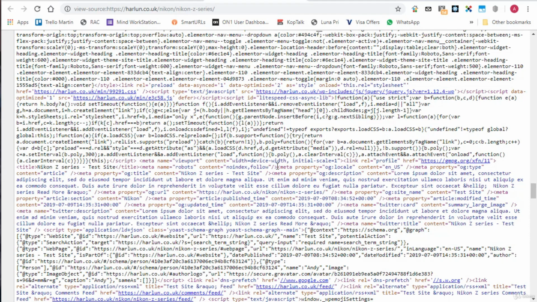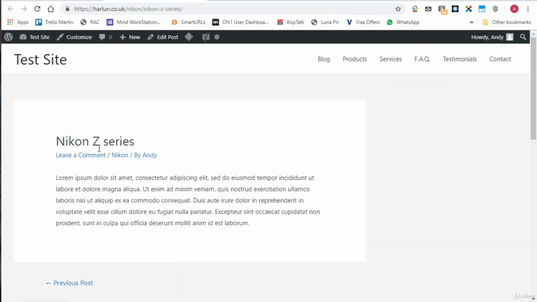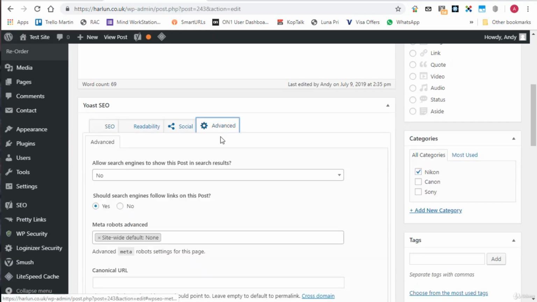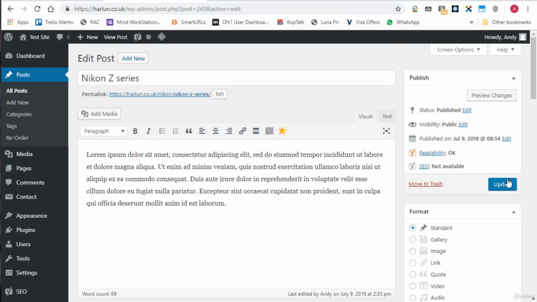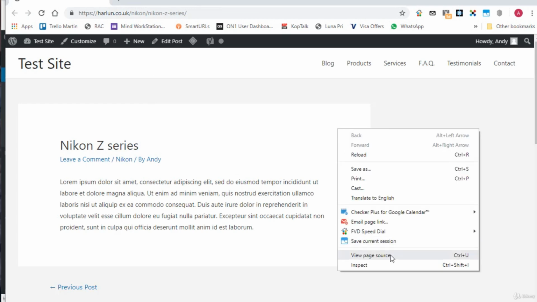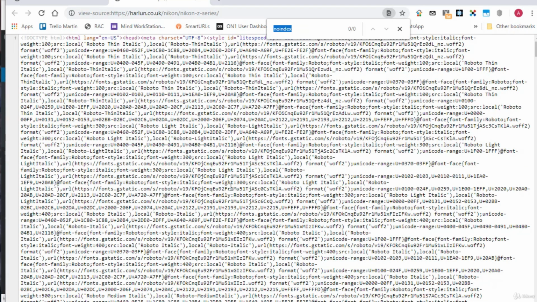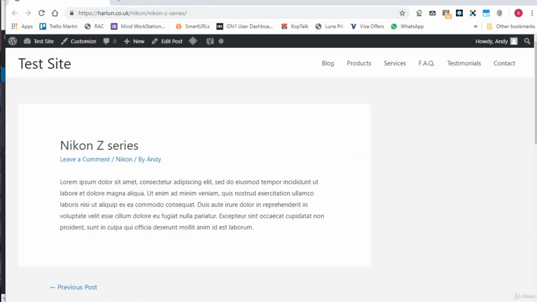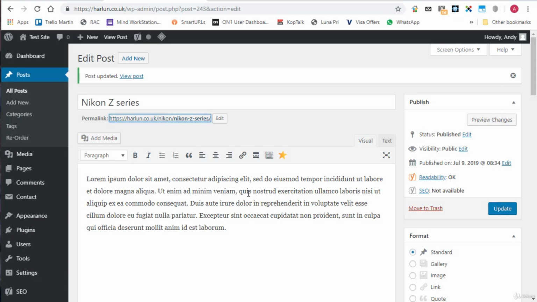If you override it, or you say yes you do want it to appear in the search results, then that meta robots tag isn't included. And I can show you that if we just go back to edit the post, and we'll go back down here and we'll say to use the default setting, which is yes. And then once that's saved, we'll open the post, view the source code. I'm going to press F3 to find no index, and you can see that no index now is not found on the page because the Yoast SEO plugin has removed it from the web page. So now the search engines can spider it and the search engines can include it in the search results.